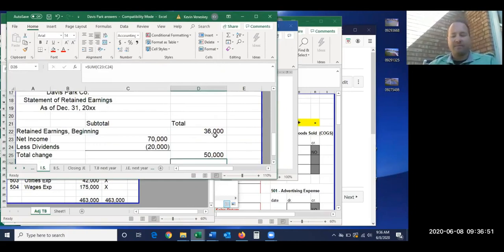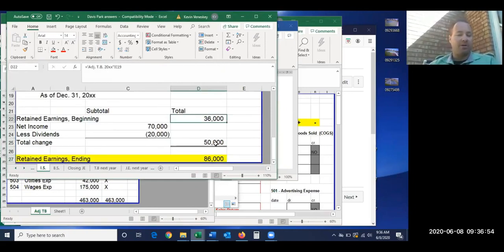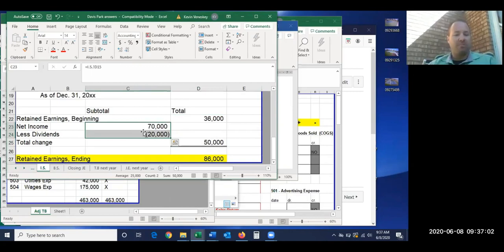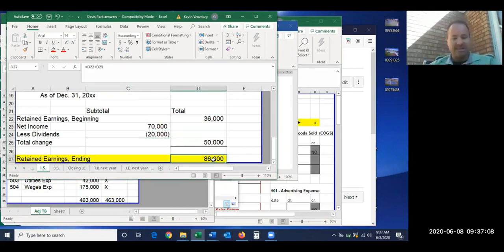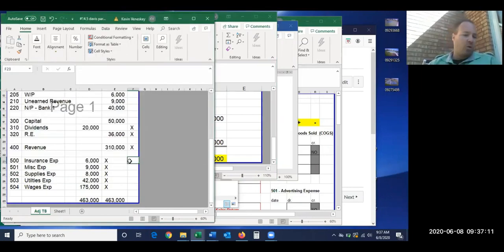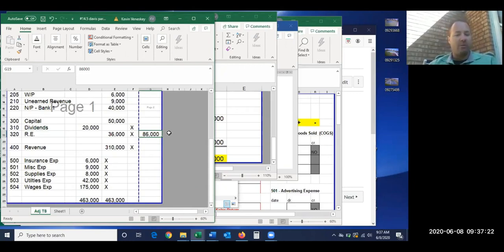And then finally, we just add up our beginning plus our change. This was our changed amounts, what changed for the year: money we brought in minus money we paid ourselves. Our new retained earnings is 86,000. What you may want to do is note out to the side that this is a brand new number that we haven't used yet. Remember that it's going to be in our final balance sheet. We've used the 36 to get to the 86, but this is just a summary, like our net income was a summary.